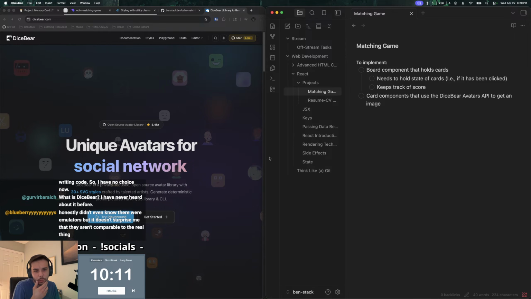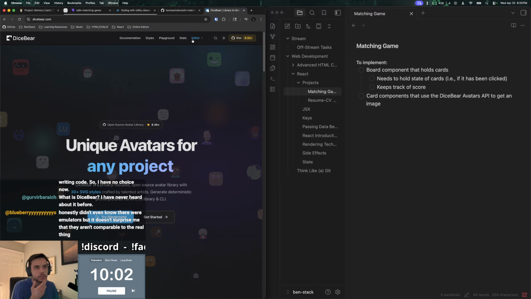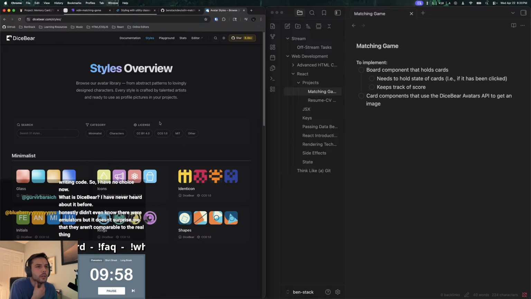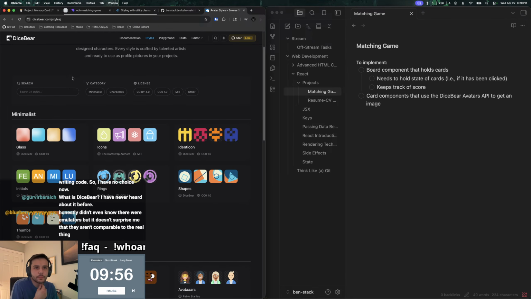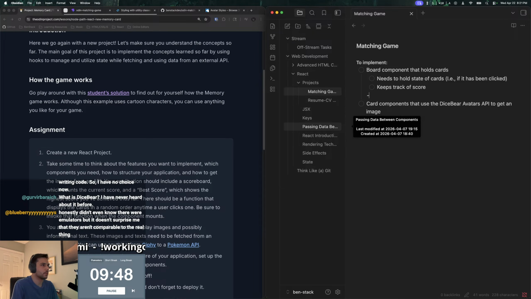What is Dice Bear? I've never heard about it. It's an API to get avatars, little avatar symbols. Jay sent it in the Discord, which is pretty cool. So I can use them for my matching game, and then I can also make an ideas section here. Let me make this a little bigger.